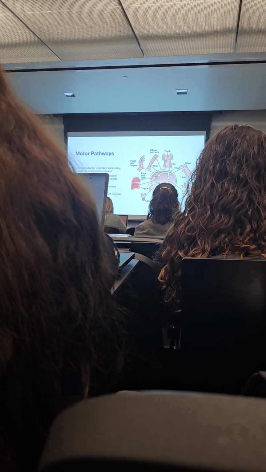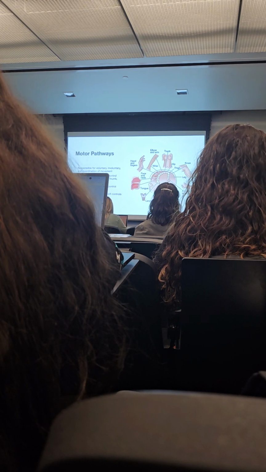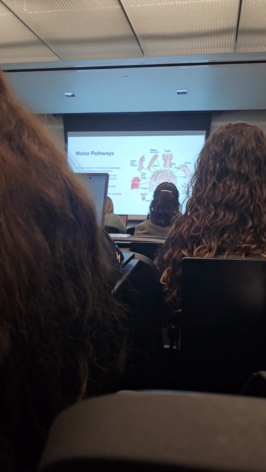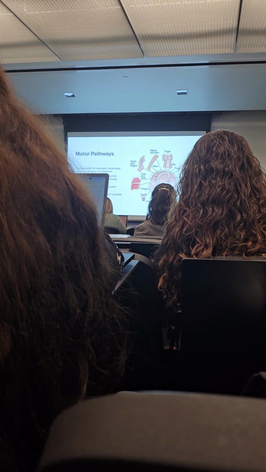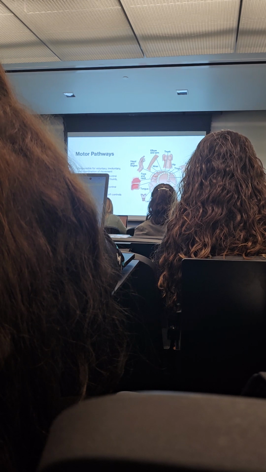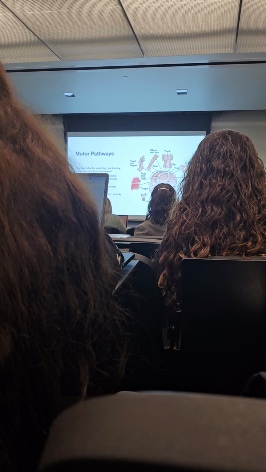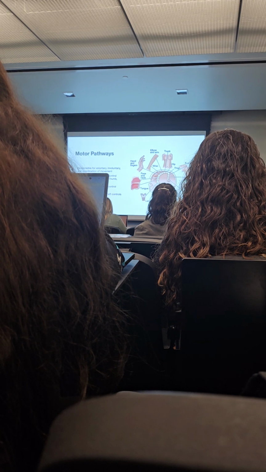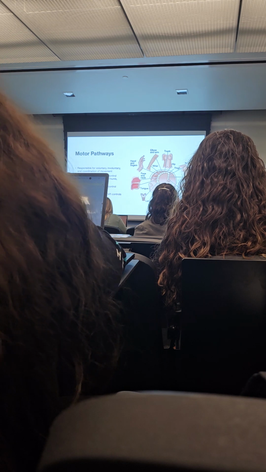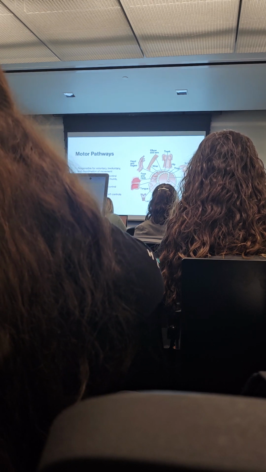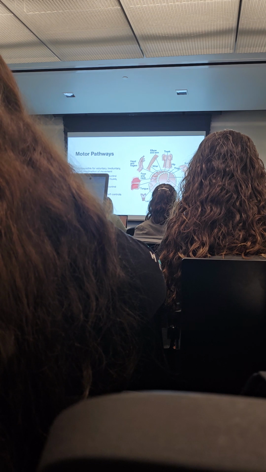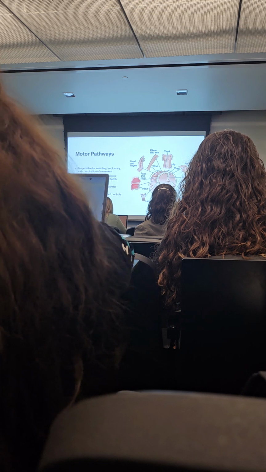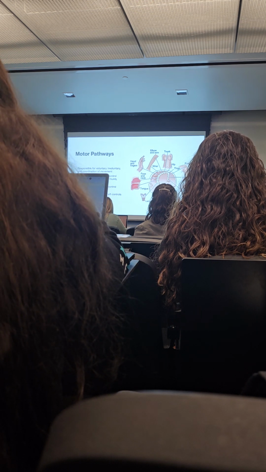Motor pathways come from the brain. Sensory goes to the brain. Right? Motor, away. Sensory, toward. The most important thing with motor pathways for me is the upper and lower neurons, because when we talk about spinal cord injury, it helps you understand it. And they cross in the medulla, so that's why left controls right and right controls left, right?